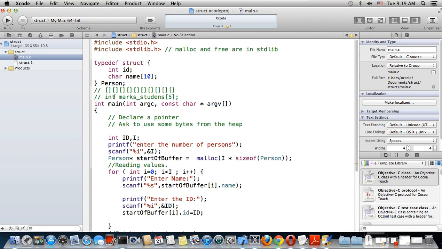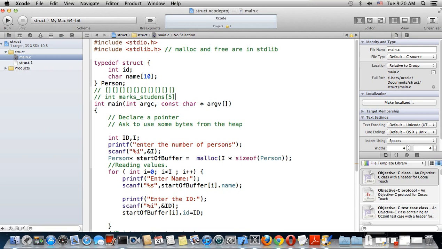This is how I access it. So I have here marks of 5 persons, 5 students, and each one has his own mark.